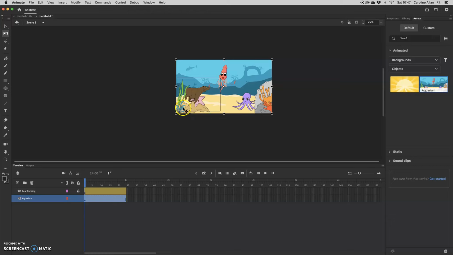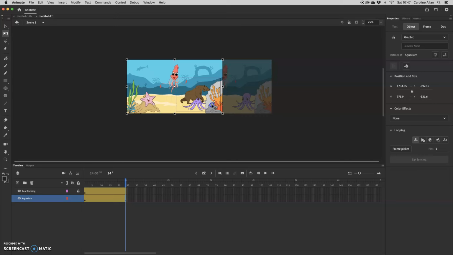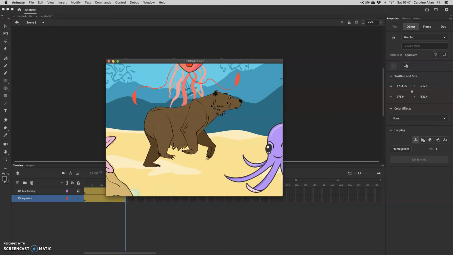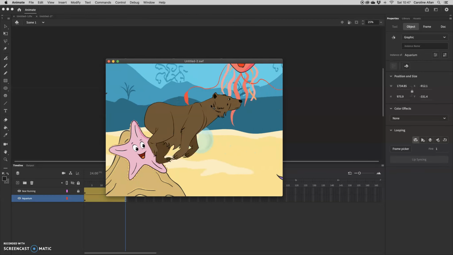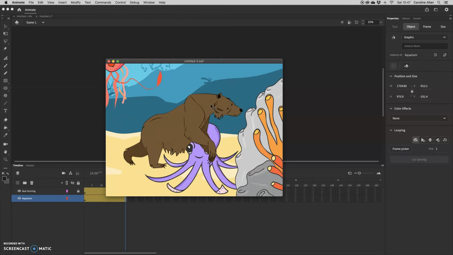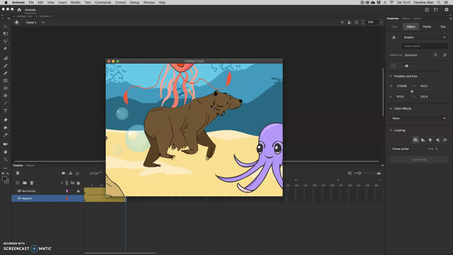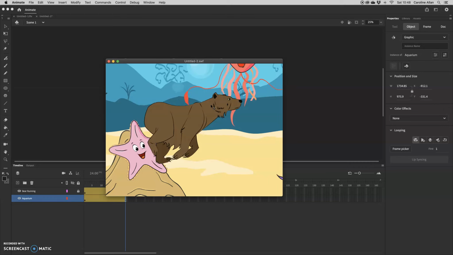Okay, not going to be perfect, but just to give you the idea of the effect, I'm going to take the timeline. So I'm going to say to the aquarium it's going to move. I'm going to put on a motion tween, and then I'm going to put in a final keyframe. I'm just going to move the aquarium across, and then preview, and you can see the bear is now running across the aquarium. So you can put in your own backgrounds, and you can use photographic images. You could create a drawing. Even a simple line just along the screen, a wobbly line, will give an illusion of the horizon line.